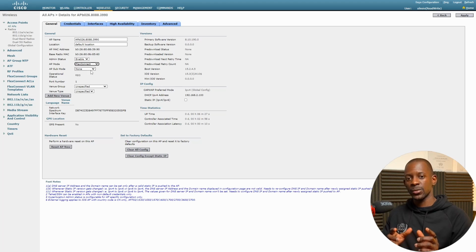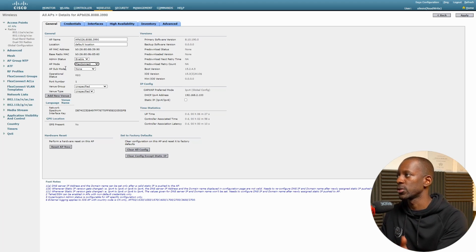The difference is, when we have autonomous mode, the clients connect directly to the AP, and the AP is responsible for managing all the traffic for the clients. And when we're using a controller, the AP will establish a CAPWAP tunnel with the controller, and then the client traffic will go through this tunnel to the controller. Now by using the FlexConnect mode, in case the AP loses connection to the controller, it should be able to handle the client traffic normally, just like it would in autonomous mode. Essentially that's what FlexConnect is used for.